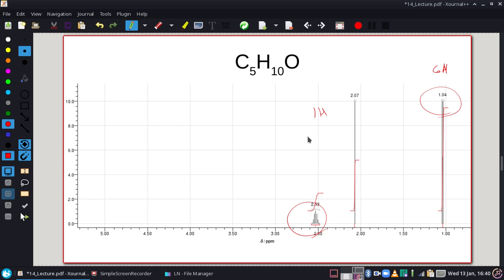But they are near each other, because you see how this big peak is just split into 2? Well, that's because this one hydrogen split it. And if these 6 are splitting this one, we would expect it to be split into 7 peaks, because that's 1 more than this. And if we count, 1, 2, 3, 4, 5, 6, 7. It is 7 peaks. So we have a fragment where this one hydrogen, which must be attached to a carbon, is near 6 other hydrogens that are all equivalent.